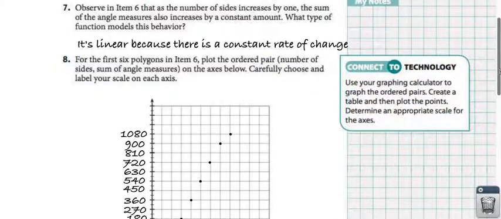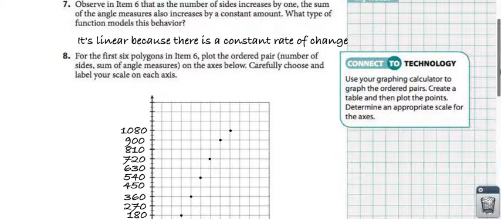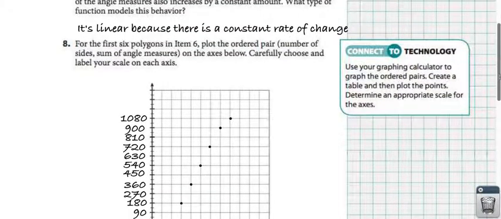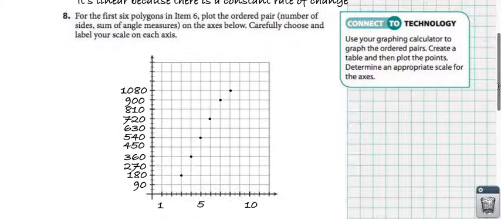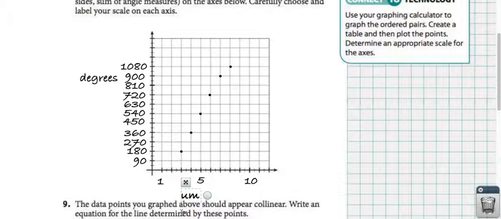So again, it's a constant rate. It's linear because it is a constant rate of change, and it's changing each time a side is added. We're increasing it by 180. And so go ahead and pause the video and take a moment to create the table to plot your data from the table from before. You can see how I made the number of sides and then the sum of the measures of the angles in degrees. So this side would be the degrees, and this would be the number of sides that the polygon has.